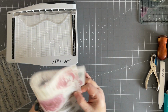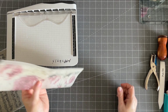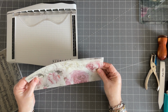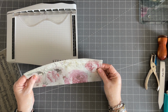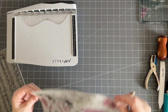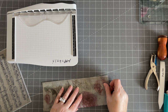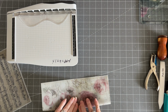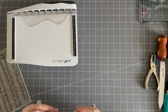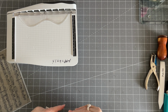So I'm looking at this to see whether I want to fold it up like this, or if I go like this, you're not going to see much. I actually like it like this. So what I'm going to do is fold it in half like that. I'm going to find my middle here. It can be easier to do it this way probably, or close to the middle. Doesn't have to be exact.